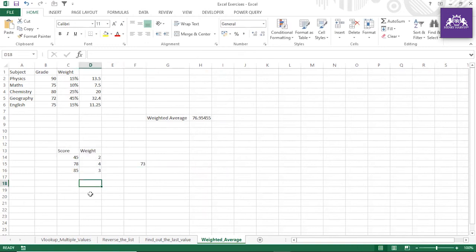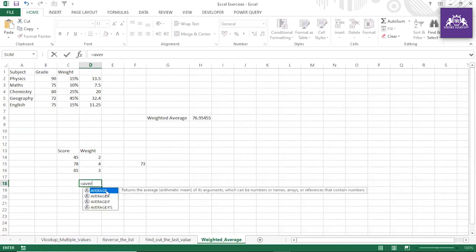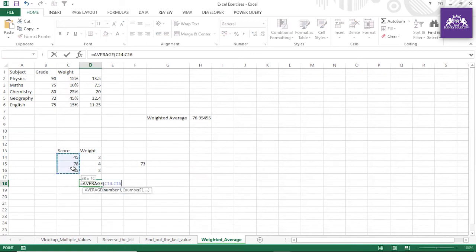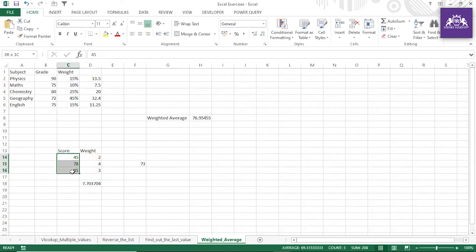Because if you see that, AVERAGE, average, maybe this divided by the sum of 2, 4, 3, maybe this is the one. And now see that, guys, this is 7.70. What is that? All right, and over there you can see we are multiplying everything and dividing by 9. All right, this is actually 9. You can say press F9. All right, 9, and we are multiplying 45 into 2.